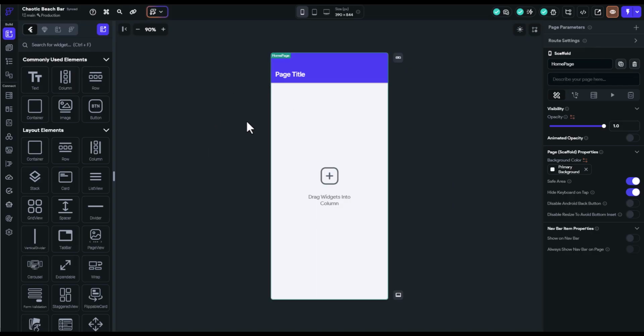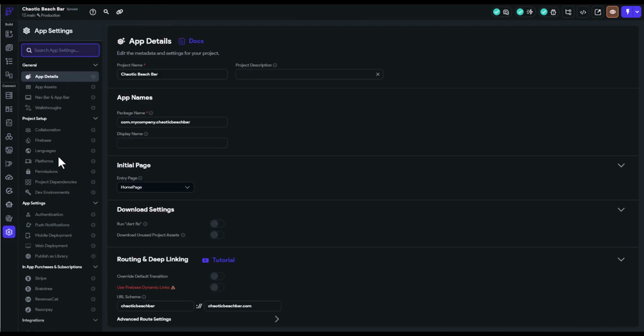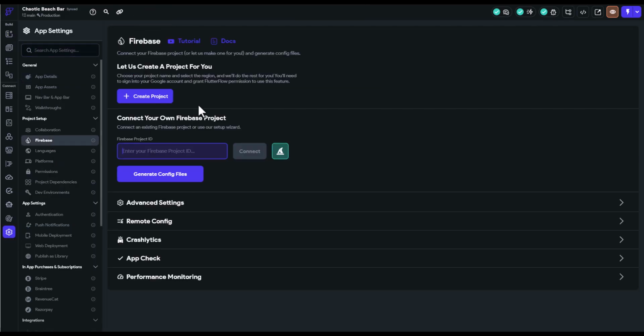We've got ourselves a page here, but the first thing we're going to do directly is go and set up our Firebase. Now, our Firebase is set over here, and we're going to use the built-in system of create the project over here. Now, just to remind you, you've got to be on the Blaze plan for that to work, and also you've got to have enough free Blaze plan projects available. If you run out, you've got to ask for more. I think the initial plan is maybe 5 or 6. I had to ask for some more.